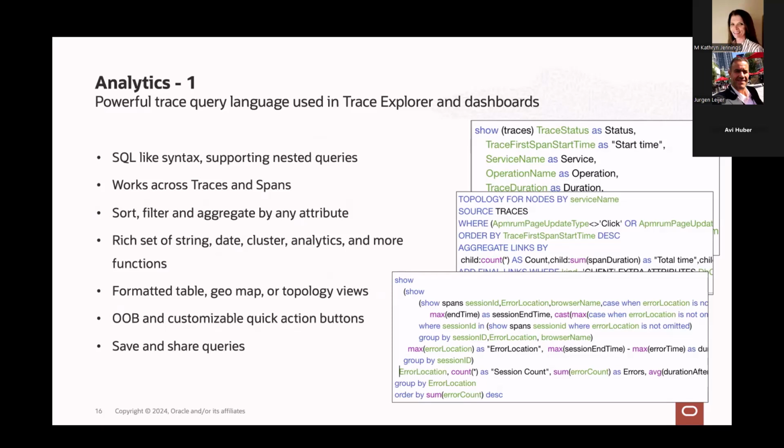You can provide visualizations. We have a couple out of the box, like a table, geomap, topology views. But you can also use that same SQL to create widgets that you can share on dashboards and those kinds of things. You can save those queries so that people that are not as knowledgeable on the query language can still use the UI by just clicking on something that you've defined as, hey, look at sessions, look at pages, whatever, right? So it makes it easier to share this across the organization.